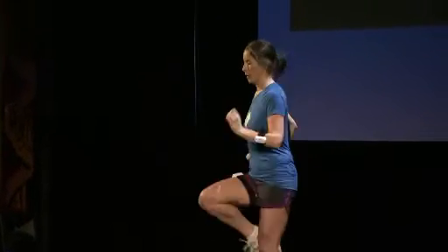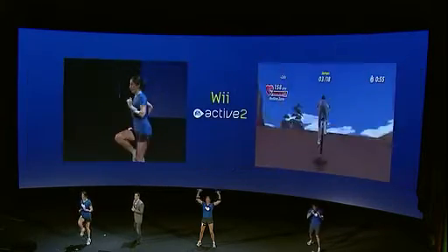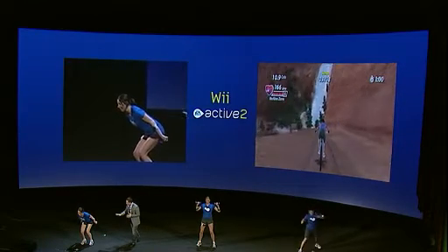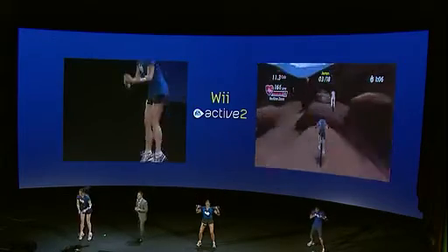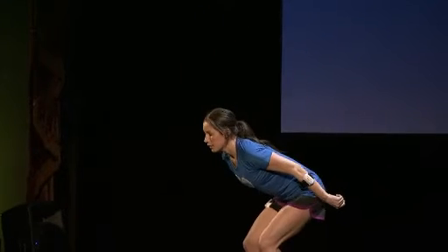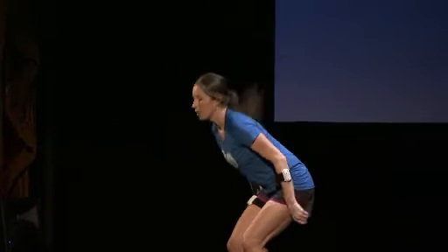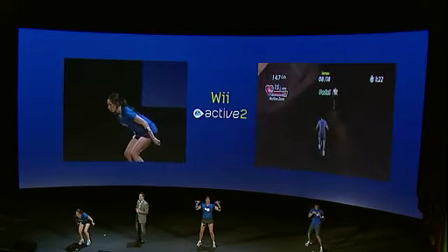Beyond just giving you feedback on exercise position, which is important, we can also give you feedback on what's happening on the inside and really how well your exercise routine is going. Here Catherine's doing mountain biking and as you can see in the top left-hand corner of her screen, her heart rate is reading 165 — her heart rate is being monitored in real time. This is a killer cardio and lower body workout, one of the 70-plus exercises and fitness activities available. It's also a great example of making fitness fun. Catherine may be doing multiple squats and squat jumps, but she's focused on hitting that next jump with her bike.